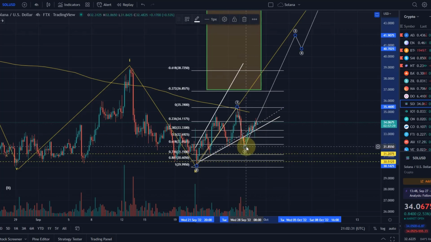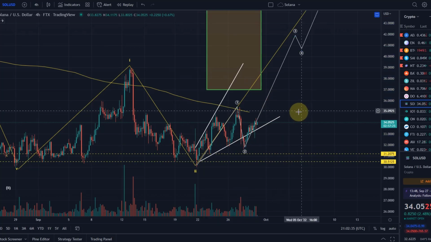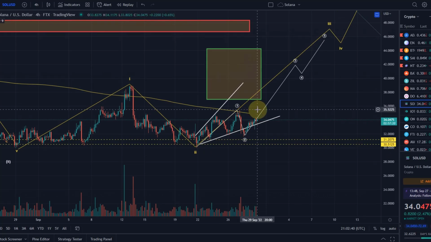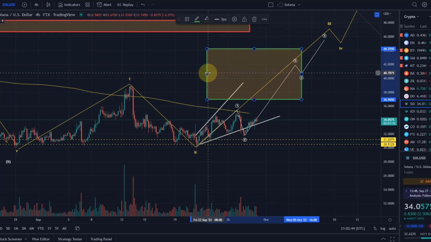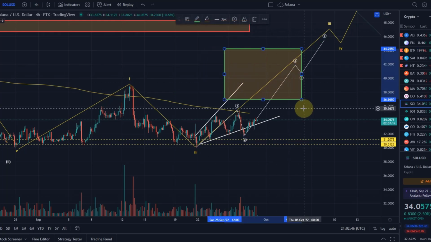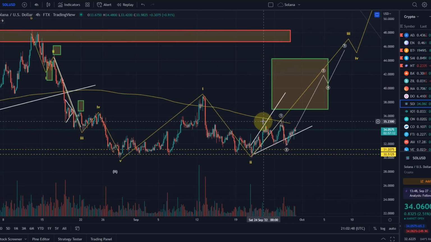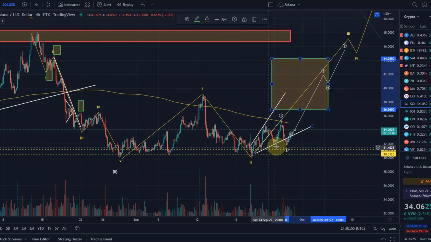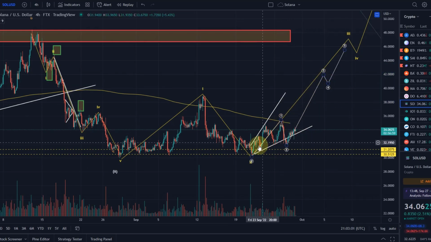At the moment, however, we can look at that wave 2 as complete, and we would be pushing higher from here. In the bullish scenario, the breakout signal would be here, the move above the wave 1, which is 35.48. And I'm still looking at a possibility to reach this green area here. Would be nice. This has been the target area for that move. But I think I'm going to take that out actually, because it doesn't really relate anymore to the latest count here. So let me just take that out.